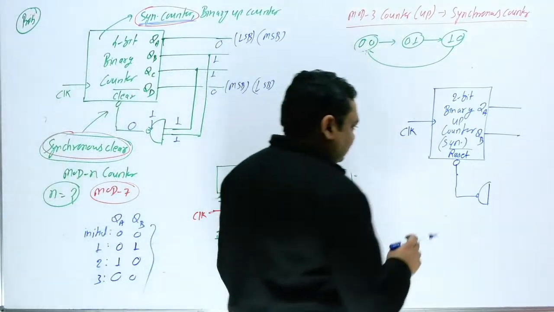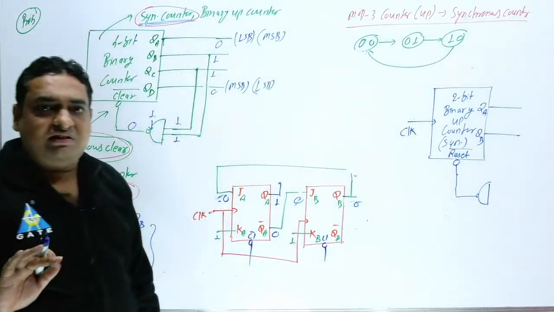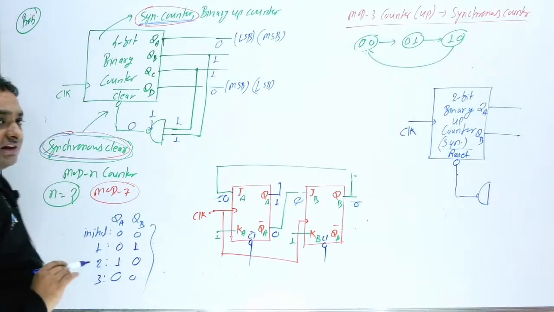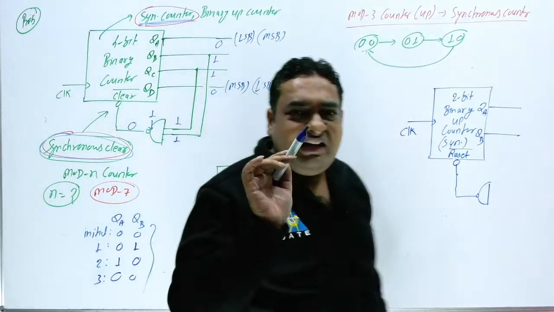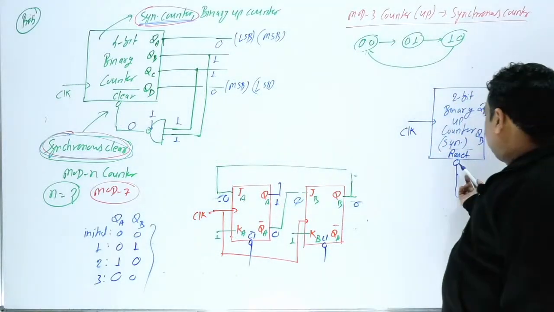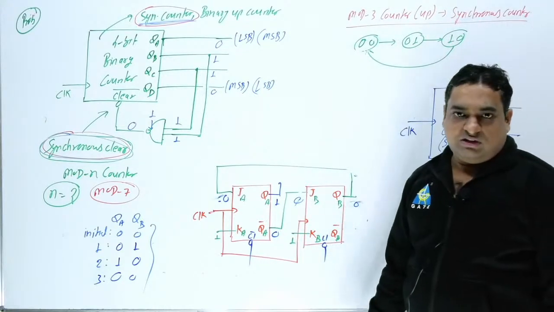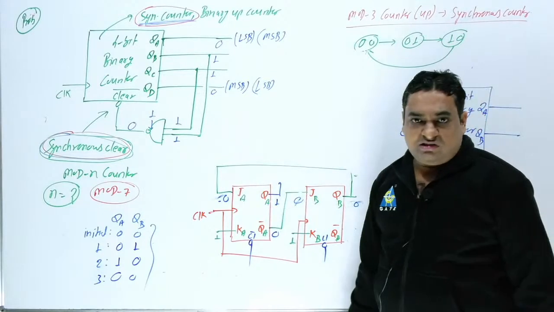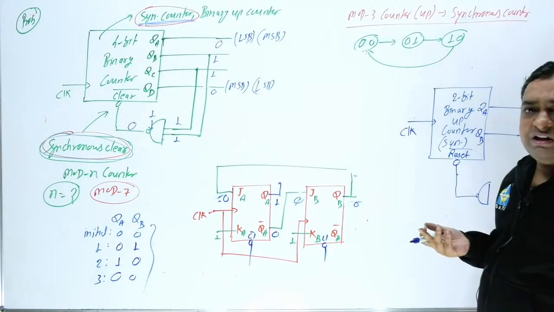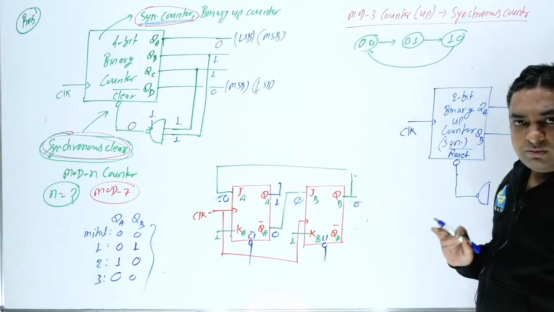But this does not mean you are using a reset or clear button here. No, we are not using a reset or clear button. If the examiner mentions synchronous clear, it means we are not using this reset or clear. We are not using this. We are going to design the circuit like this, but the representation is like this. So this is a very big difference between synchronous clear and asynchronous clear. I hope this problem is clear to all of you now.